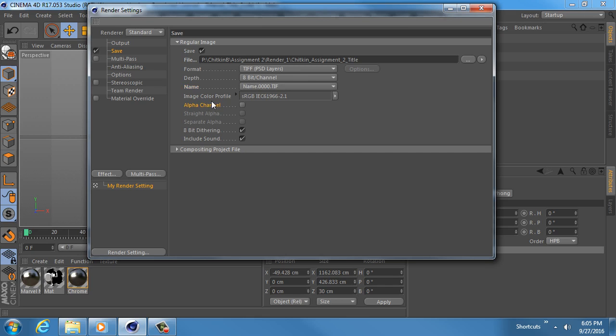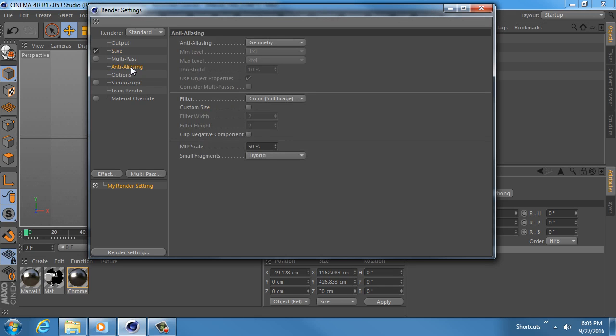So there is conveniently a checkbox called alpha channel, which in this case we want to check because we want an alpha channel, and so that's good. That should be really all we need to do as far as the alpha channel. That's a pretty simple setting to enable. And then last but not least, I'm going to set my anti-aliasing to best, just because we want to make sure that this renders as cleanly as possible.